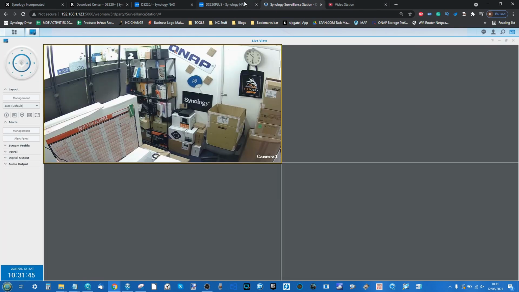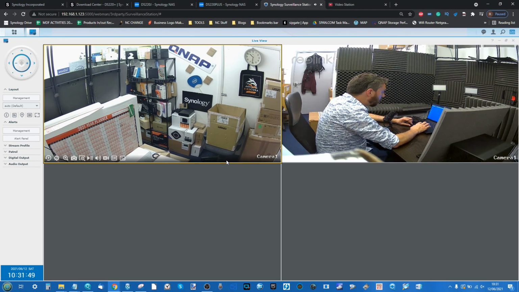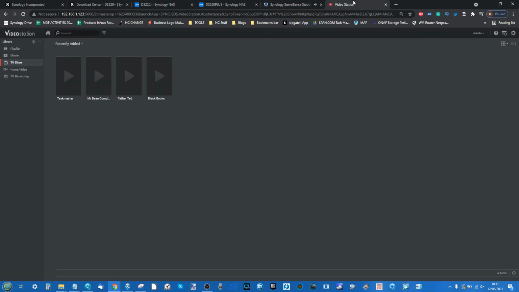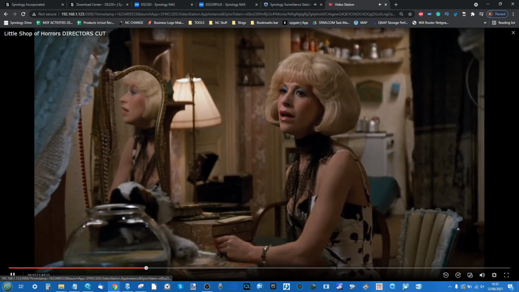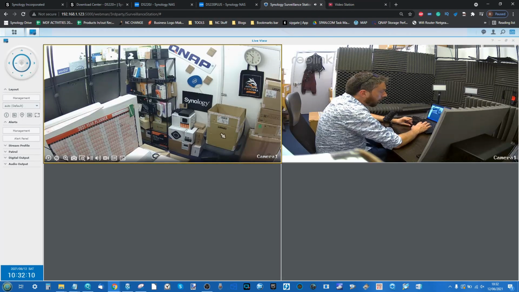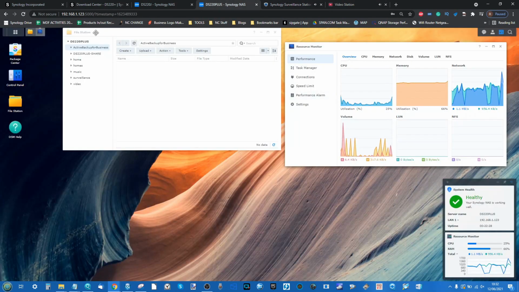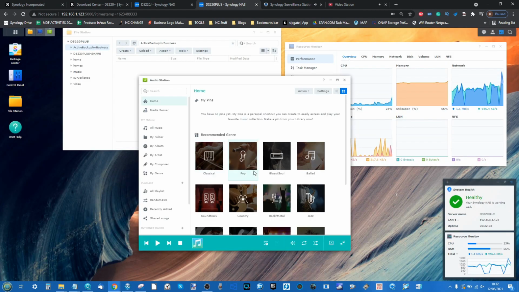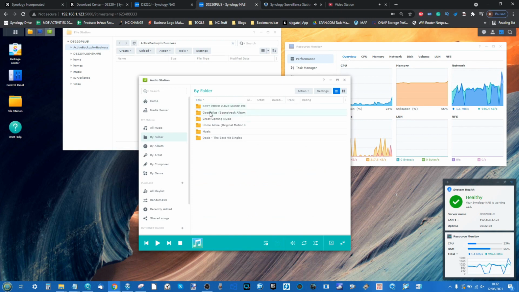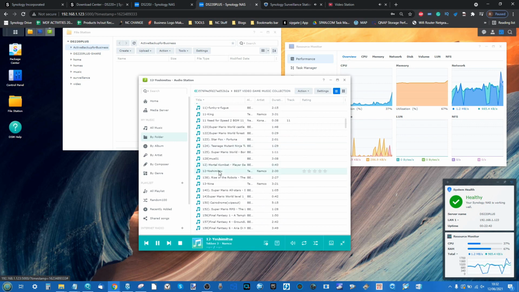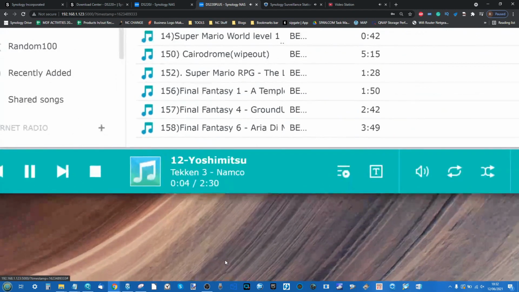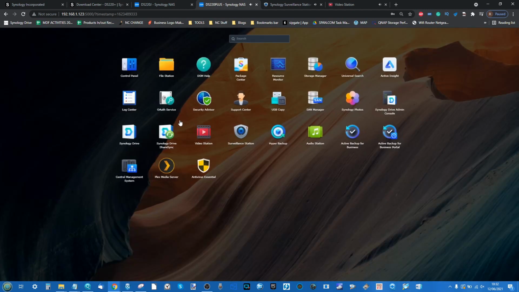What we're going to do now is try and run as many processes of each type as possible and see how the system reacts. We're going to leave the cameras open. I'm then going to go into the movie section and play Little Shop, always a classic. Let's fast forward it. While it's playing, I'm also going to transcode that file down to the lowest setting. So that's going to be playing Little Shop of Horrors transcoded while these camera feeds are being delivered to the Synology NAS. At the same time, I'm going to open up Audio Station and play a file. Let's go for gaming music, because that's the one YouTube might not actually take us down on. So let's go with Yoshimitsu from Tekken 3. That's going to play there at the bottom. You can see that it is playing. While it's doing that, we're also going to open up Synology Photos.